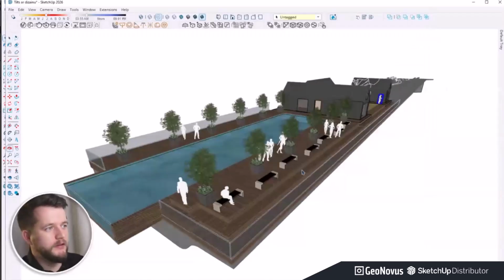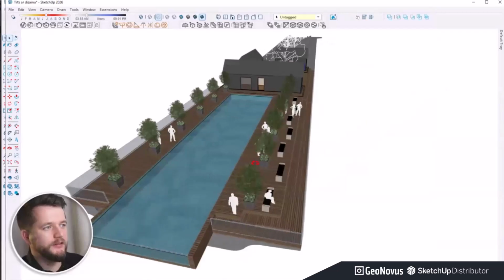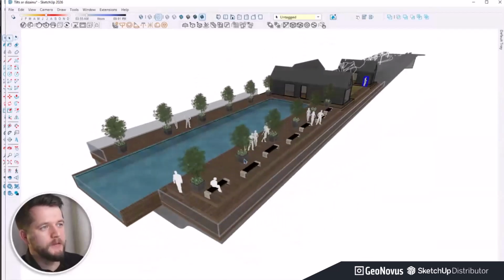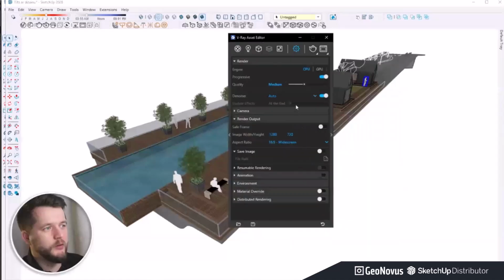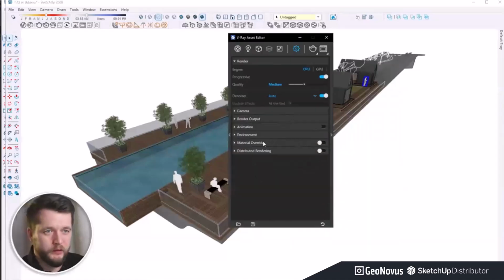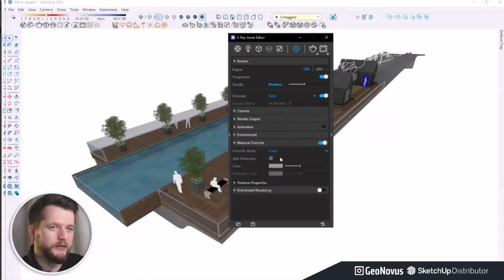To make this scene look a bit better, at least, what I'm gonna do, first off, I like to simplify the scene a bit when I'm gonna work with specific materials, lights. I don't necessarily want everything to work. So in V-Ray settings, it's a good idea to use material override. So all the materials are going to be replaced with a simple gray material.